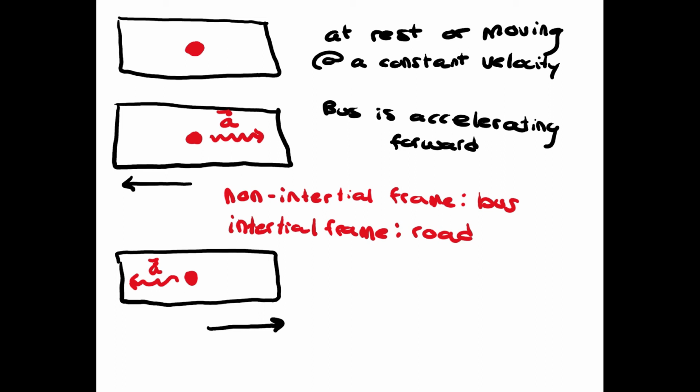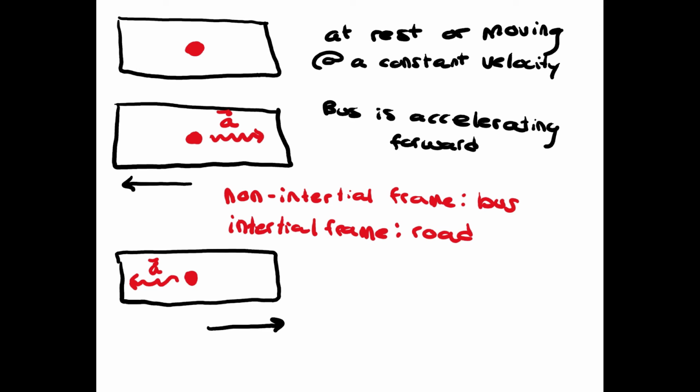And again, if we were to step outside the bus and stand on the road and look in through the window of the bus, we would notice that the ball doesn't move because our reference frame of the road is inertial. It's a fixed reference frame, and this is because, like I said, we usually use the Earth reference frame to be considered to be fixed, so that's why we wouldn't see the ball move.